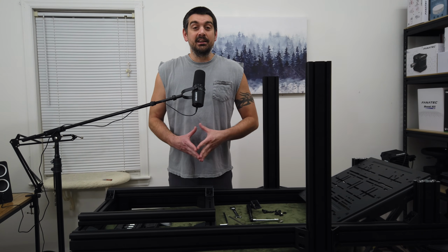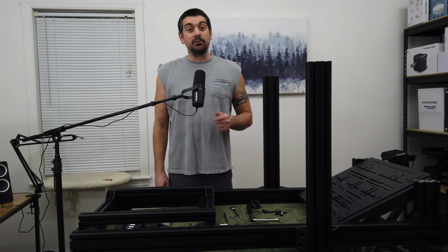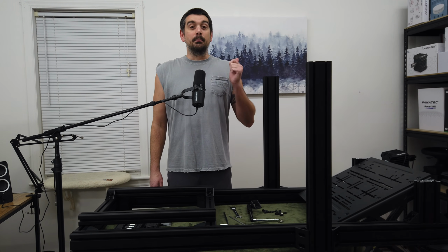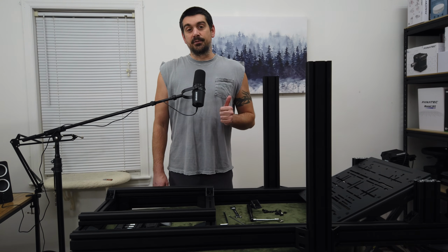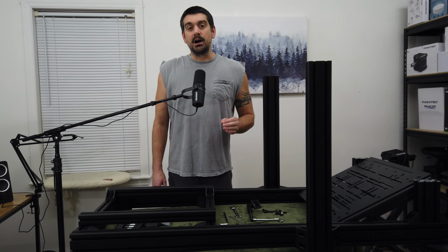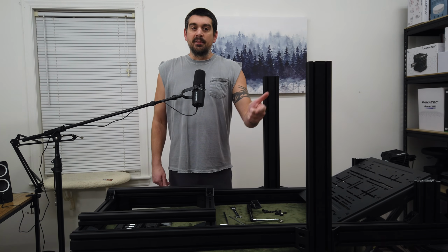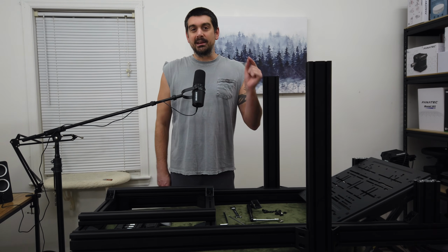All right, so the next thing here, really important. I know as guys, we do not like to do this, but it is incredibly important to read the directions, and not only read them, but read all the way through them and really understand them multiple times. Really know what's going on. The reason for this is a lot of times in these profile rigs, there are steps that you're going to get to in the future that what you're doing right now may affect negatively.